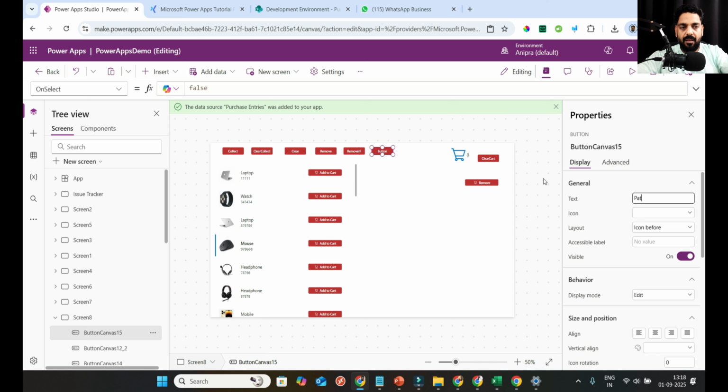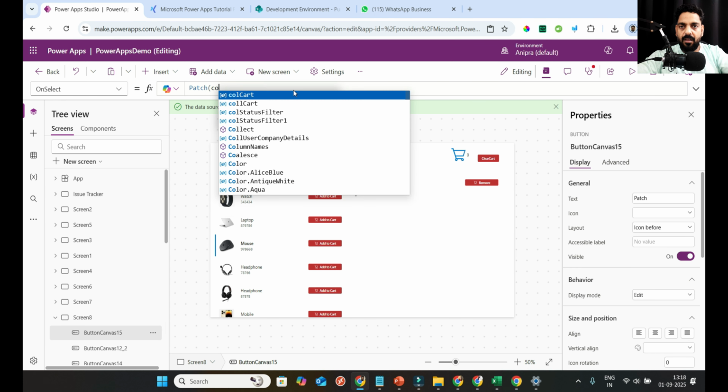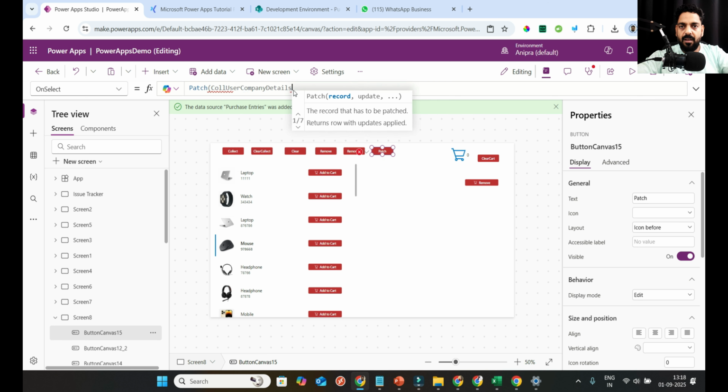This will be patch. In patch, it's asking for the record. So user company details. Now it is asking which item you want to update. So we have to find that item.